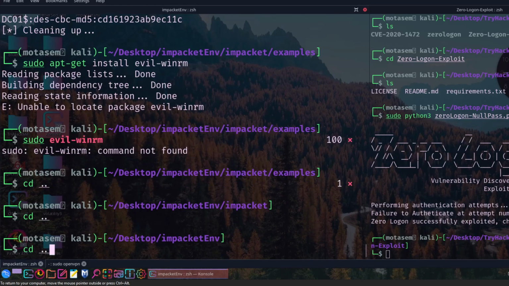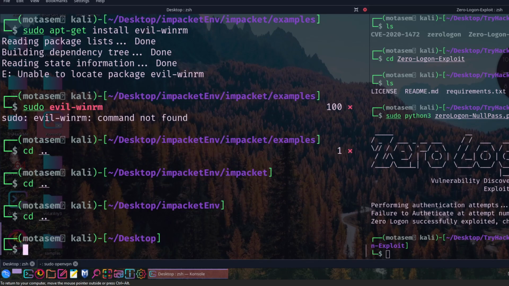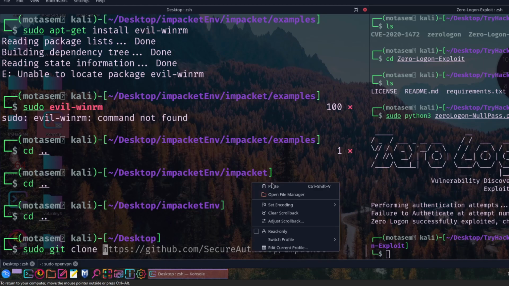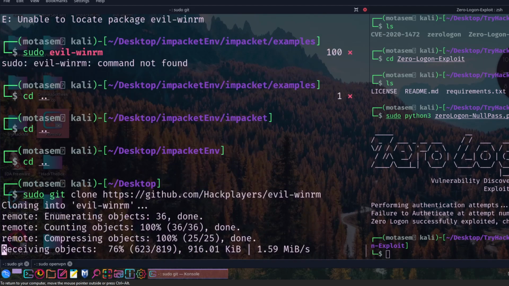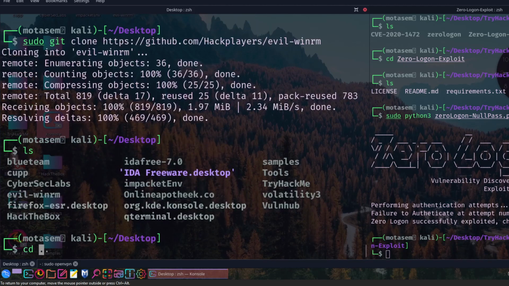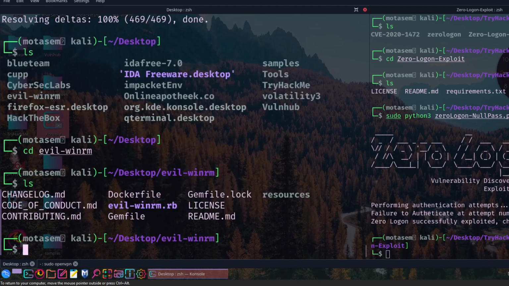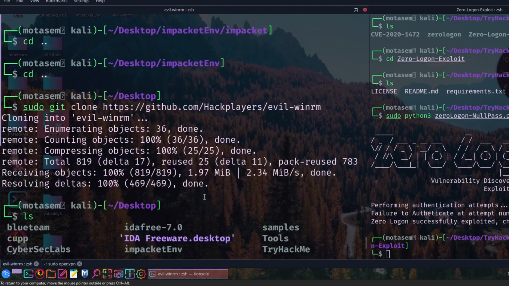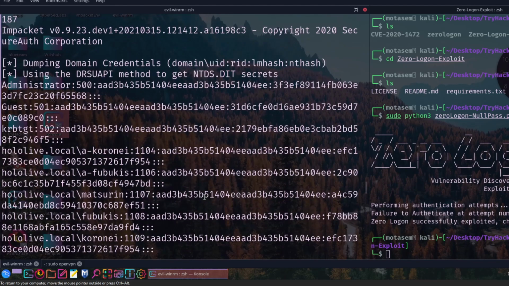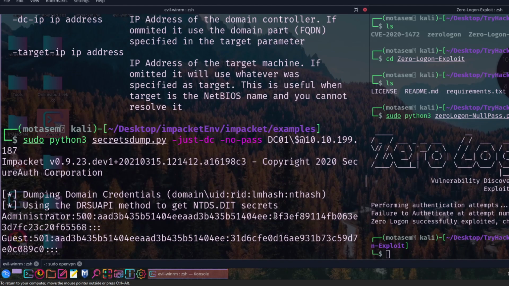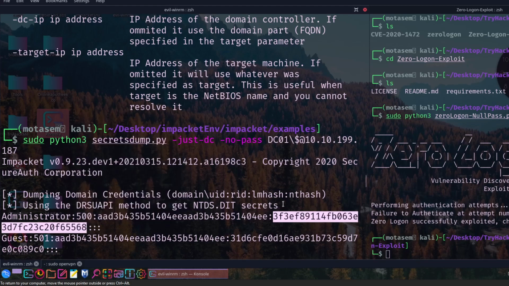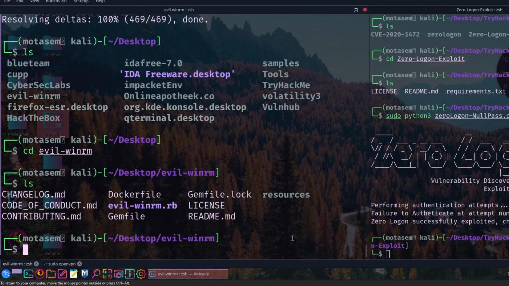We're going to the packet tools now. So we see the evil-winrm, and sudo git clone. And we have it here. Okay, let's copy back the hash. Evil-winrm.rb.